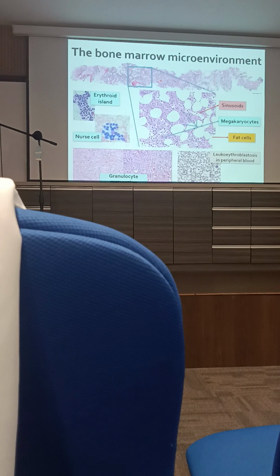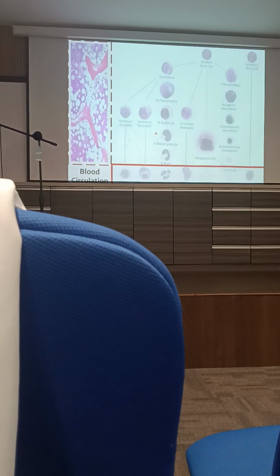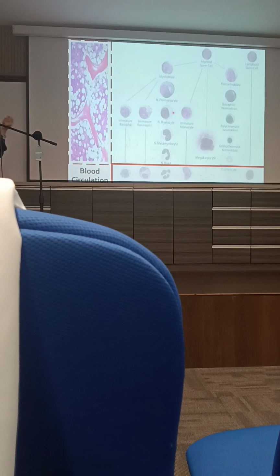Maksudnya sel tu dia tidak apa? In a cell has to differentiate, betul? Bila dia differentiate, dia gain apa? Dia gain function, purpose. Why am I here? What is my purpose? Kan? If you are a cell in the gut, then your purpose is to be a part of the gut. Betul tak? So you have to function as a cell in the gut. Gitulah. So if you are in the bone marrow, you are expected to follow any of these lineages. Kerjaya dia banyak sikit kita dekat sini.